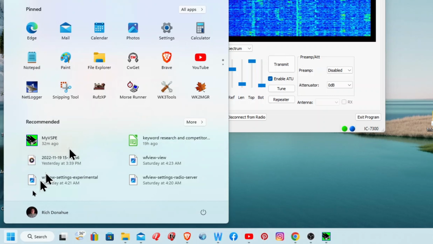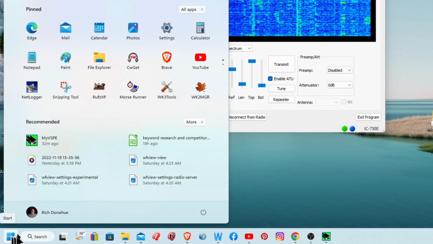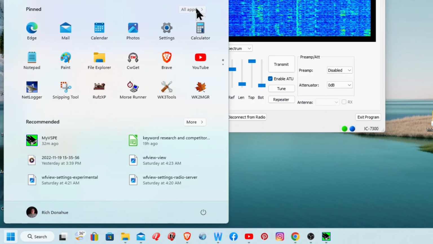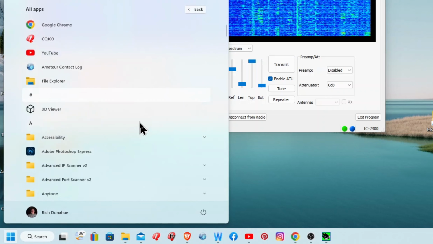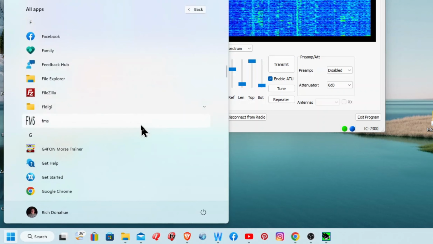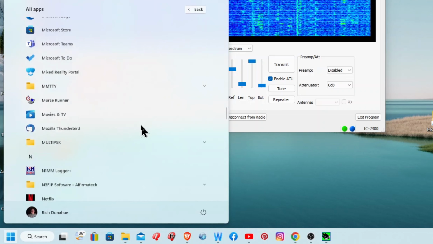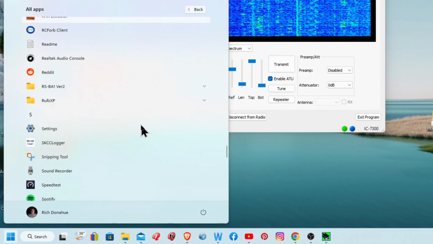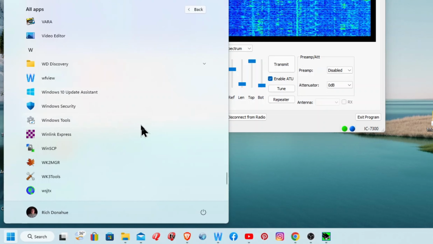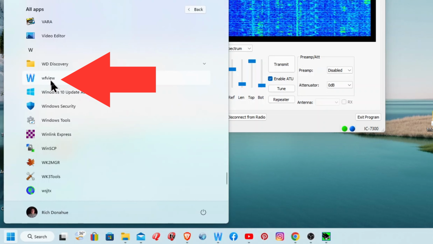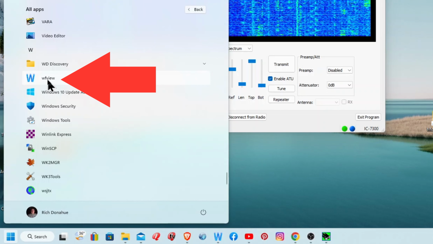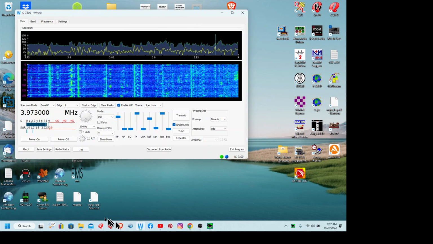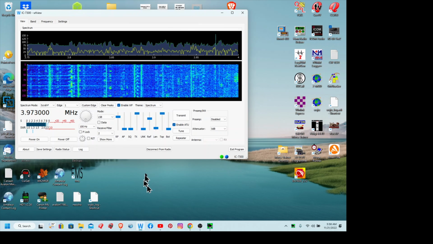If you go to this little window in the bottom left, if you select all apps, you can scroll down to the W in alphabetical order. And there it is. And you can open up the program from there. But I like to put it down at the taskbar because I've been using it a lot and it works really well.